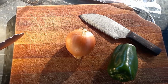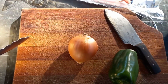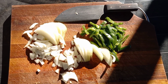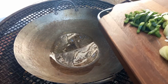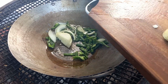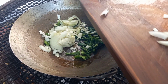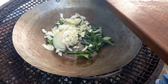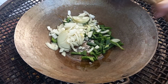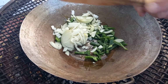Anyway, so I'm gonna cut this, but I can't show you because I can't really do things one-handed. Okay, so that's for my relish. Okay, so let's add in our things. Oh, it's not as hot as I thought it would be, so that sucks, but it's fine. Thank you, Cole. Okay, and then this spatula was a piece of naughty pine, anyway, that I made into a spatula.